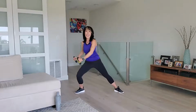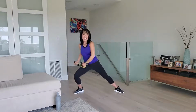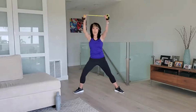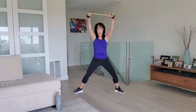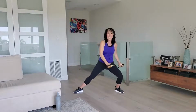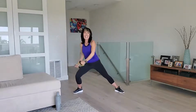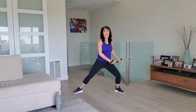Pull your hand back behind your hip. Your left hand and then your right hand. Lunge a little further, increasing the stretch and the flexibility through your hips and your ankles. Begin to bring your hands a little higher. Continue to keep your palms facing one another and creating a rainbow with your arms. Stretching through your shoulders, through the muscles in your chest and in your back as well. And bring them in front of you, back to stirring the pot.